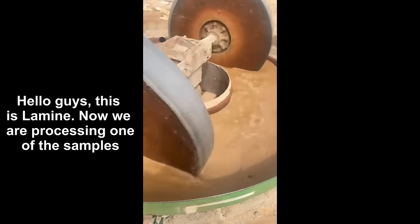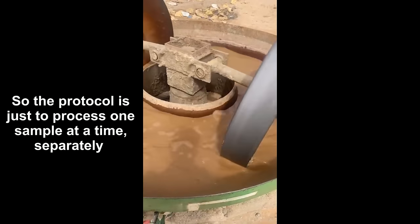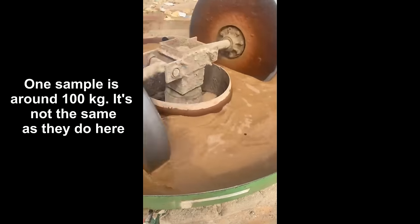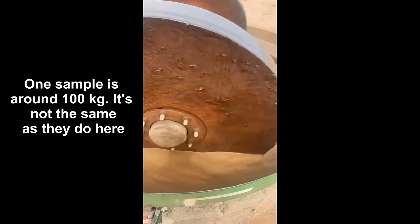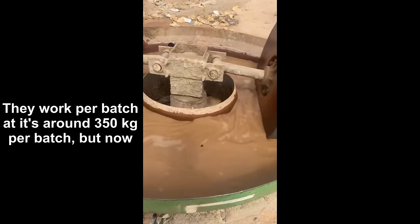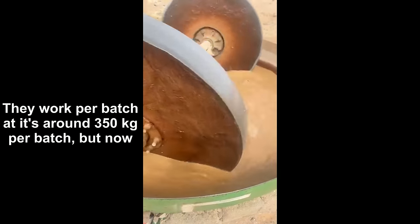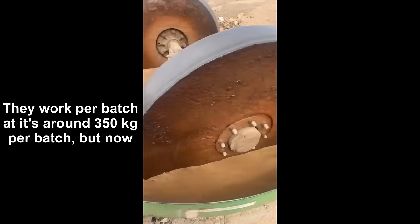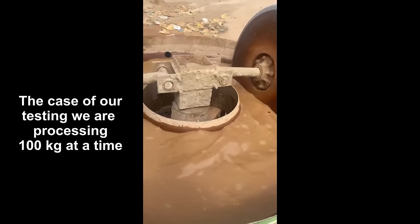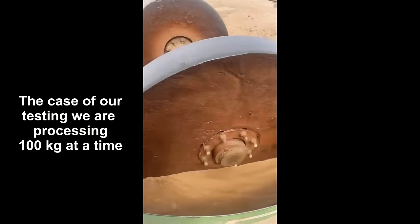So now we are processing one of the samples. The protocol is just to process one sample at a time separately. One sample is around 100 kg. It's not the same as they do here. They work per batch, and it's around 350 kg per batch for them. But in the case of our testing, we're just processing 100 kg at a time.